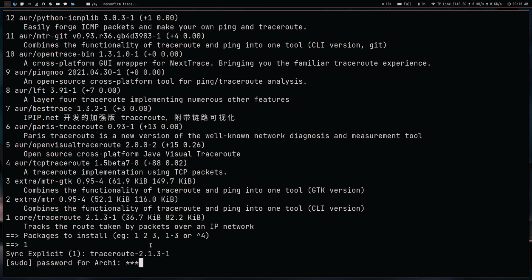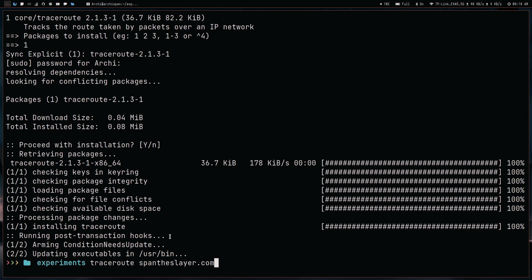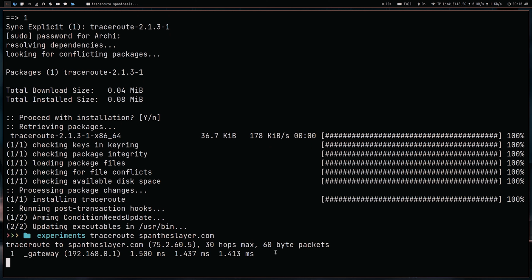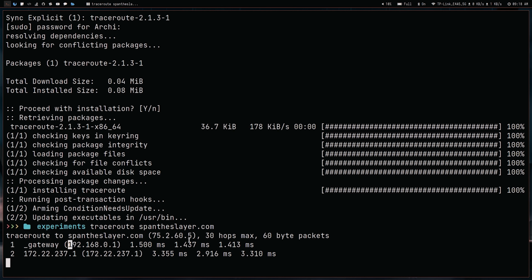It's done. Now if I do traceroute spantheslayer.com, as you can see, it's giving me the packet bytes and everything, like what hops it's doing and the gateway that it's hopping to. So it's checking where it's going. If the server is slow or bad, it will give me all kinds of details.